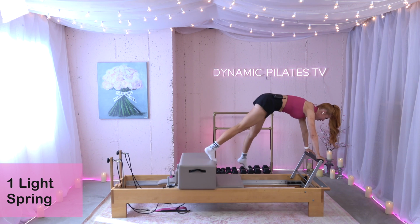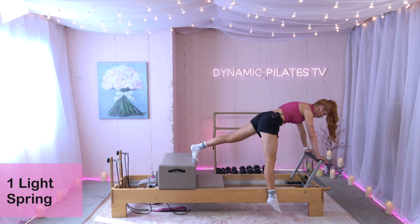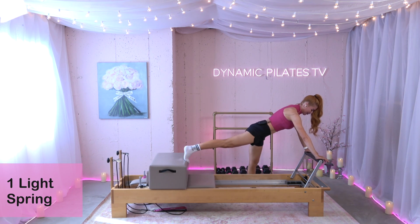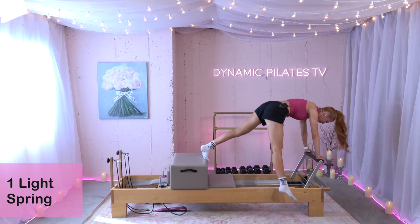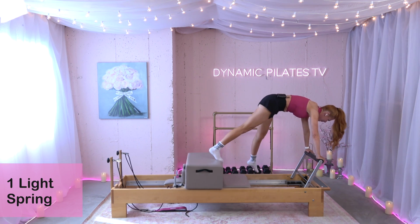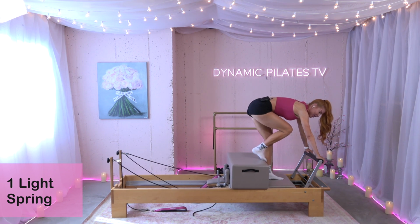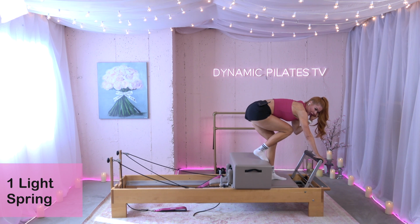So we're just alternating our feet right here. Deep abs, woo! Scoop the abs to create the lift. Really think about rounding that low back. If you have a low back tattoo, I want you reaching it up to the ceiling. One more each side. You've got it. Woo!